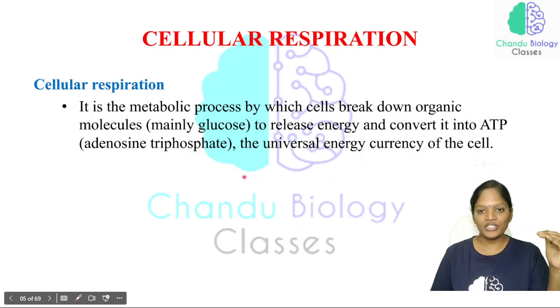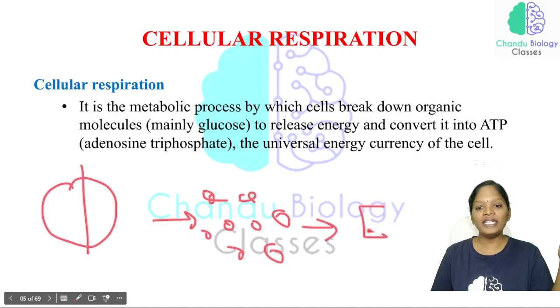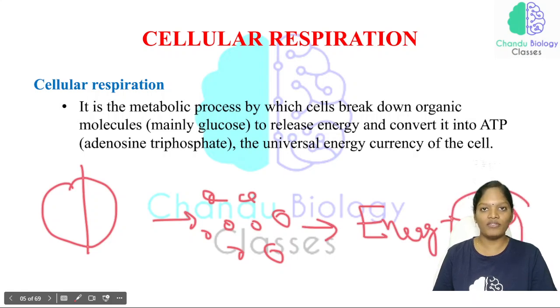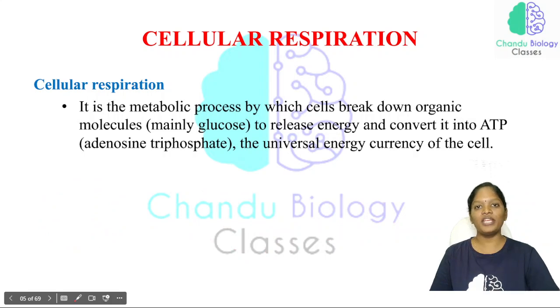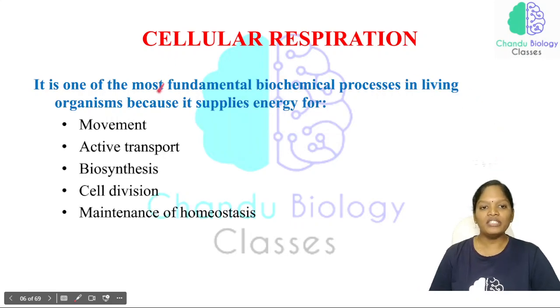Now, to put it in a nutshell, any complex molecule will be broken into simpler molecules. As a result of this breakage, we get some energy, and this energy is converted into ATP, which is the universal currency of a cell. So, by means of cellular respiration, they are producing energy. This is what cellular respiration is. This cellular respiration is one of the most fundamental biological processes in living organisms.